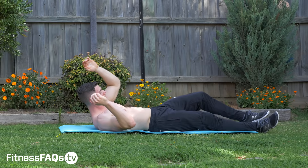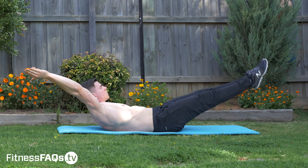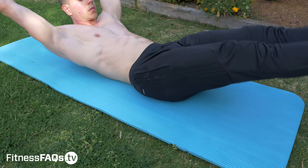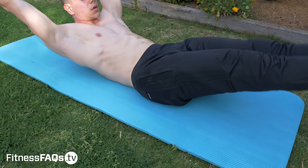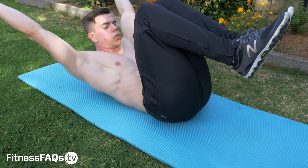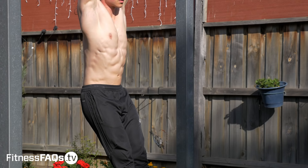An absolutely fantastic exercise to use as a warmup prior to your core training is this prep drill. Get into a hollow body position. From here, keeping the lower back flat against the ground, maximally flex at the hip in a controlled fashion. Your full range of motion is when the lower back begins to rise off the ground — this is your body's way of compensating for missing hip flexion range. This is a good test because it will show you the maximum height you can reach when doing your core work. If you try and force your body any higher, it's going to compensate through changes we're going to discuss soon.